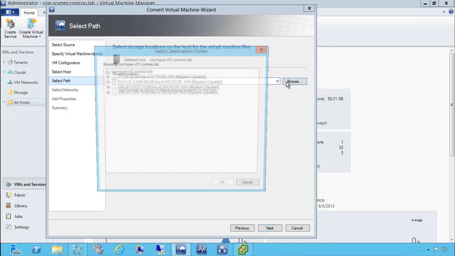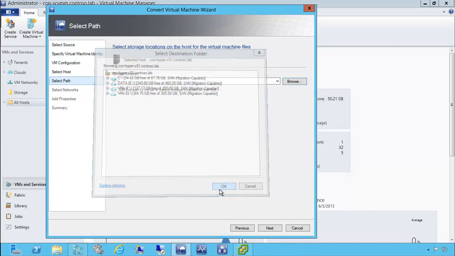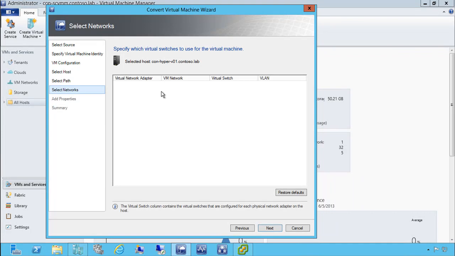So where am I going to put this virtual machine? Where am I going to put this migrating VM? And I'm just going to choose a location, local storage in this case, just using DAS storage. But if you've got SAN or whatever, you can choose those. We'll go next. Now, if I've got vSwitches that I've configured in the VMware world and they're attached to the VMware virtual machine, I'm going to want to make sure that when this VM migrates over, it's dropping onto the right network in the Hyper-V world, so reducing downtime as much as possible.